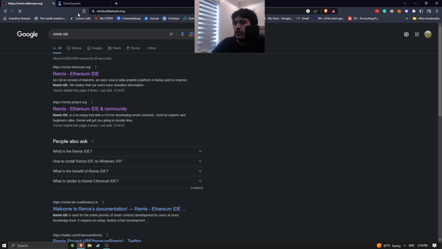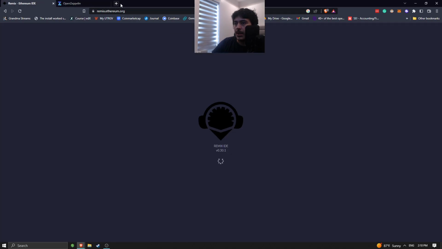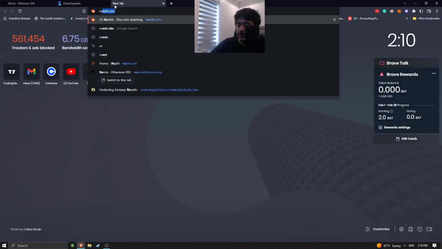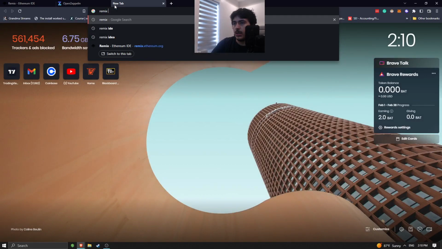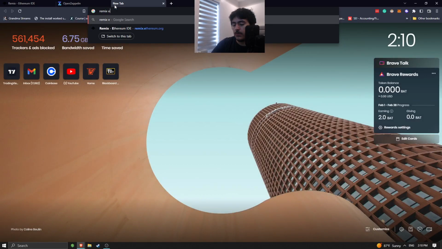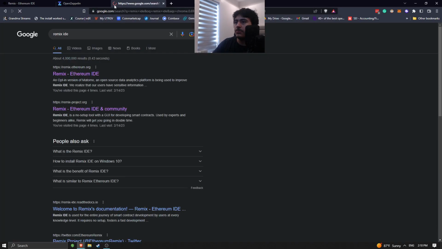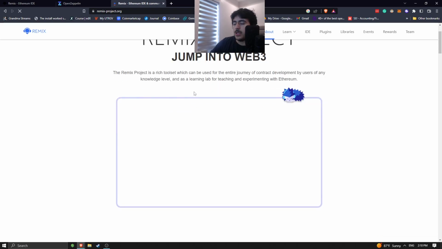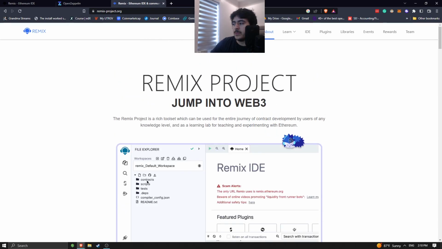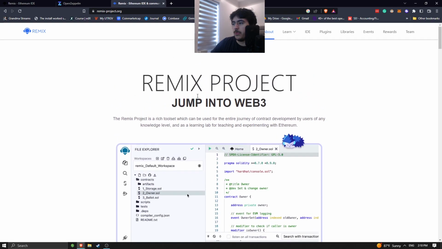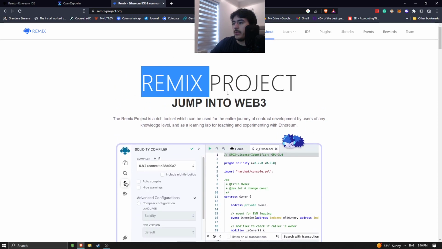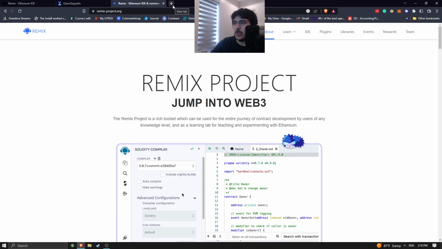Some of the tools that we're going to be using is Remix IDE. If you don't know what Remix IDE is, it's just a coding environment for Solidity. It's really easy to use and easy to follow. There's no setup involved. It's really easy, especially to teach others, so other people can follow. Remix project is very good. I like it, and it's browser based, which is pretty cool.